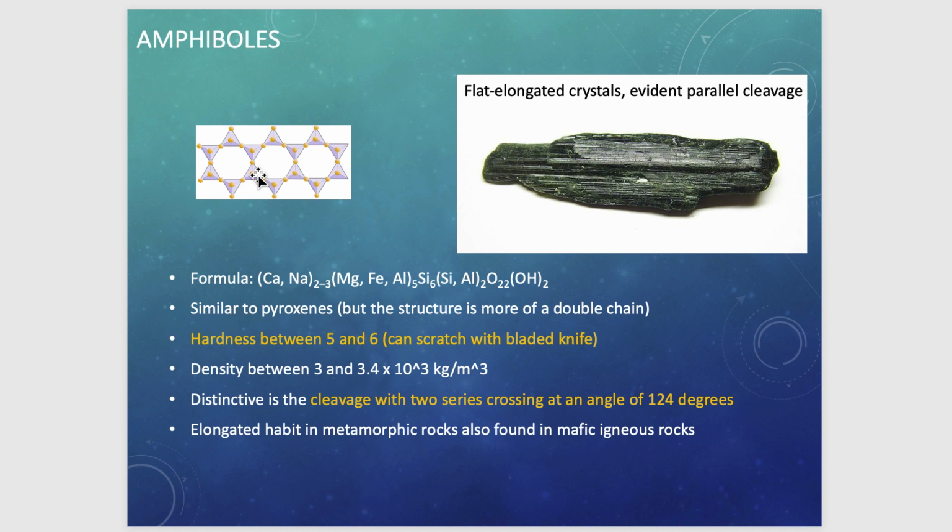But you will be able to distinguish hornblende in some cases because it's more greenish, dark black. So it will be black to greenish, and has this more complex set of cleavages with different angles that are also a distinctive feature. Otherwise, they're very similar, and they can be easily confused. Distinctive, again, the cleavage and elongated habit in metamorphic rocks, so they tend to be found in metamorphic rocks like pyroxene, as well as igneous rocks.